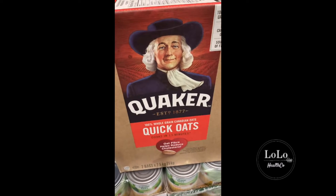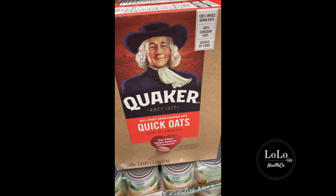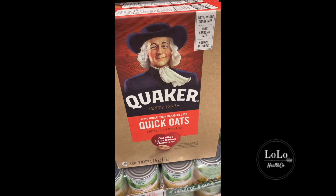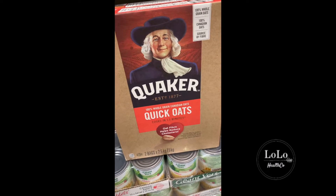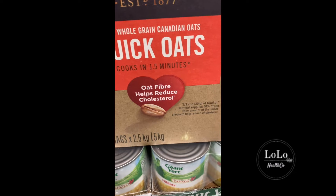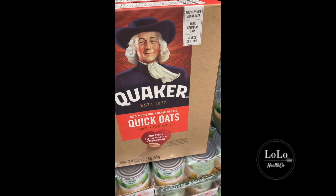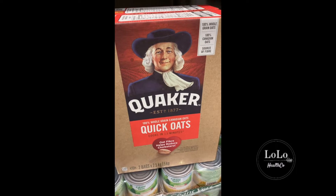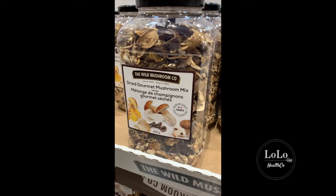How do we feel about oats? You definitely want to make sure if you are going to eat oats that you buy organic, because oats are actually sprayed with glyphosate during the drying process to make sure they don't accumulate any mycotoxins or bacteria when being processed. Oats also definitely do not help reduce cholesterol — that's a gimmick — and there are much better sources of carbs and nutrient-dense fiber. I usually don't eat oats, but if you are going to, make sure you buy them organic.